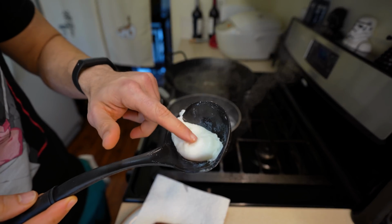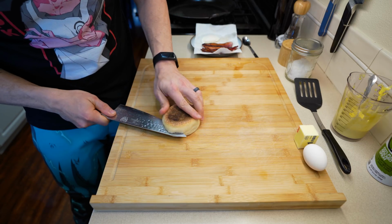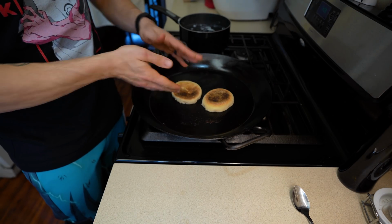After 4 or 5 minutes, my egg is also nicely poached, and I'm placing that on the same paper towel to drain off any excess liquid. Now we just have to finish off this Benny. Cut your muffin in half, and we do have to toast this guy. I'm toasting it in the same paella pan I just cooked my bacon in because that bacon grease is delicious.